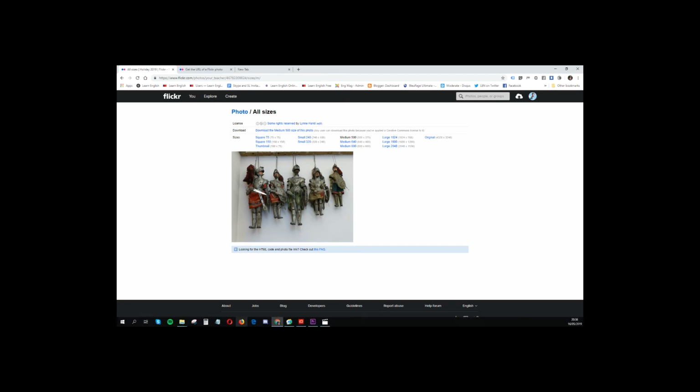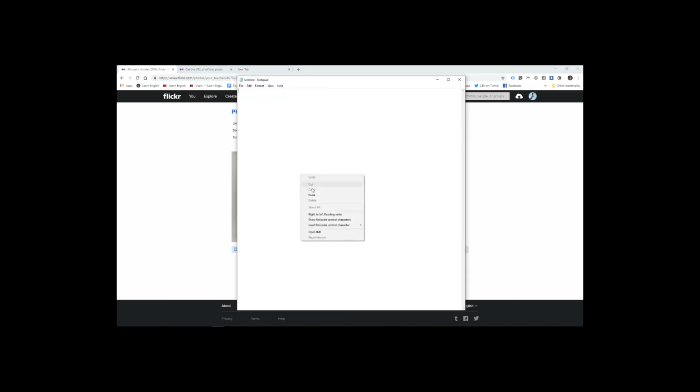And again, if we just go to our text editor, notepad, paste, there it is. And you'll see that it's exactly the same link as the one from the HTML code. So two different ways of getting the sharing image code for the forum.